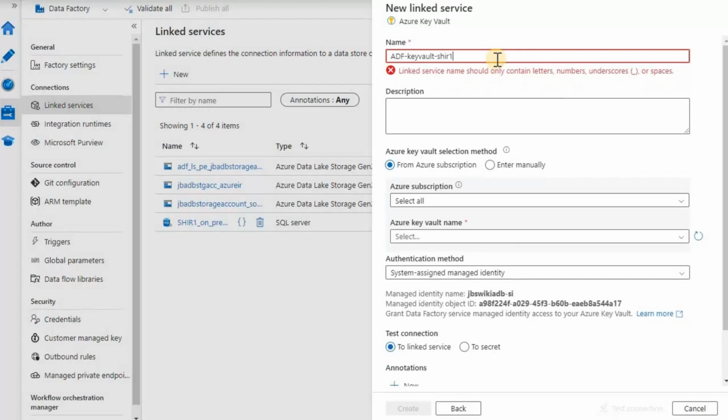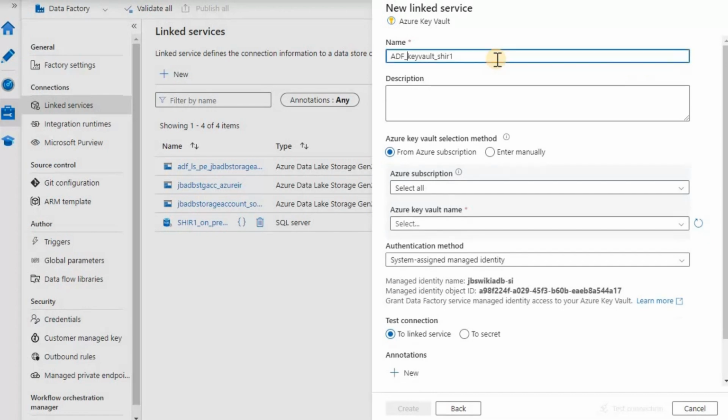So now let's correct it. And this is the linked service name that I've given. I'm selecting this from the Azure subscription, so I'm going to change the Azure subscription here, or select the required one.